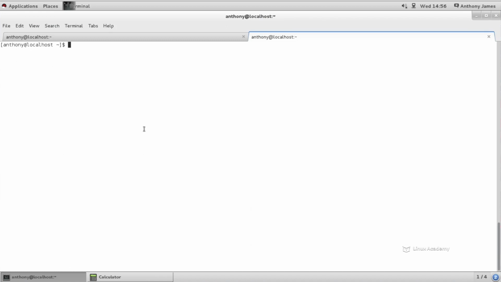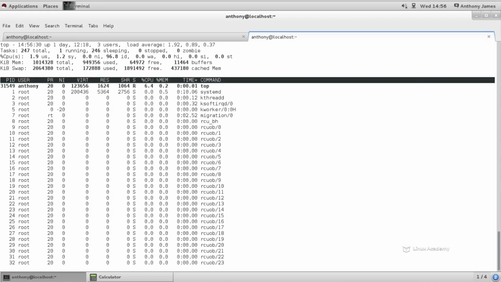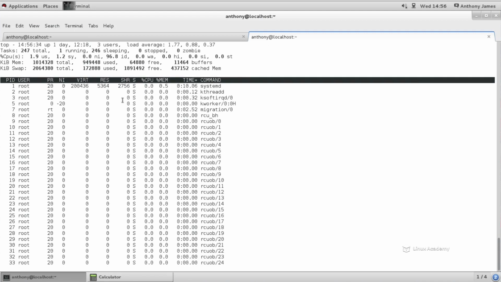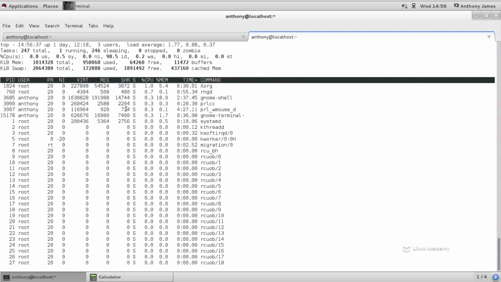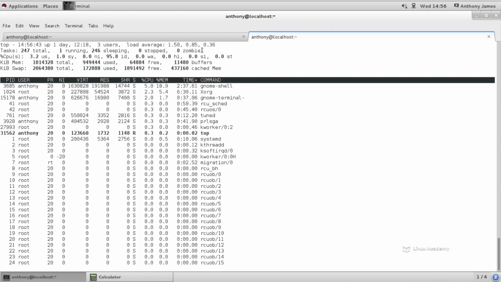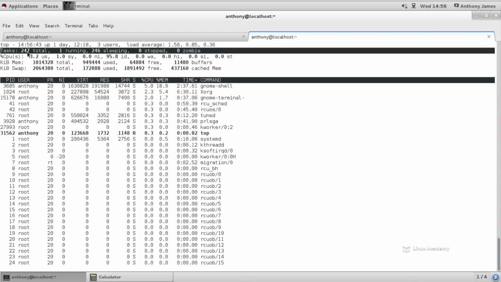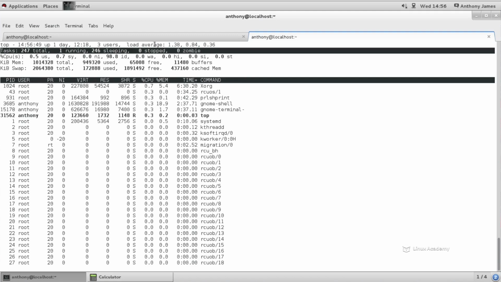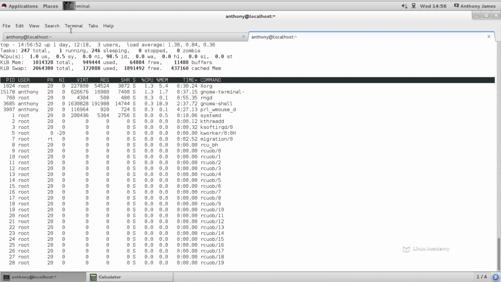So another way of doing this, now you can stay on your linuxacademy.com lab server, all of this is going to work the same, is we have a program called top. This top program is going to provide some information about my system. Immediately what I see here is my uptime information and load average. I see my task information, the number of processes running, 264 total, 1 running, 244, 46 sleeping. And we see the available memory that we have.